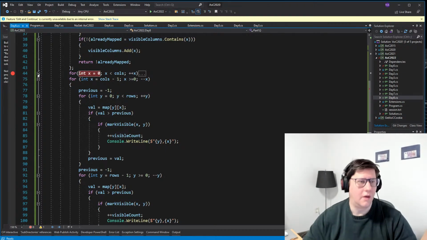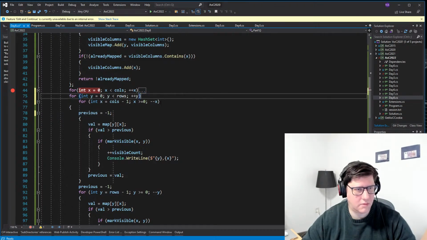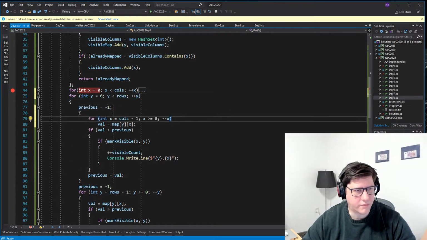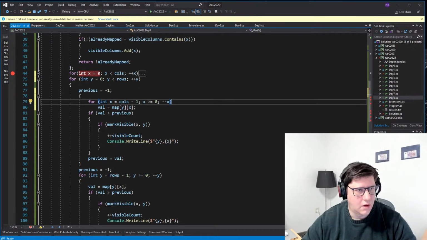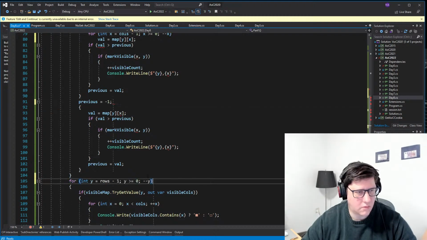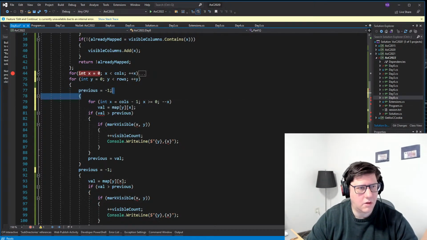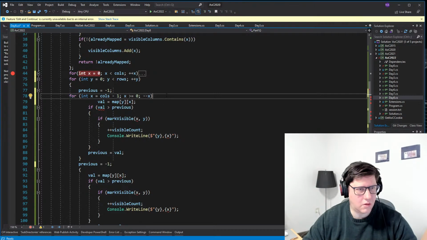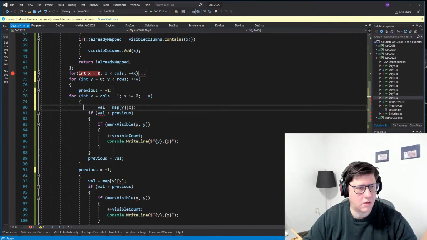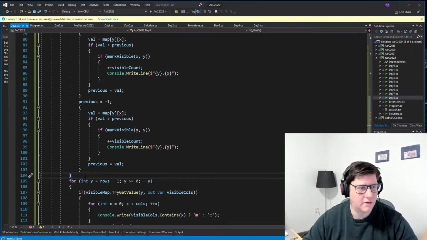No, this is stupid. My second loop is wrong because I need to invert these. And then I need to do the X loop here. I'm making a mess of this.